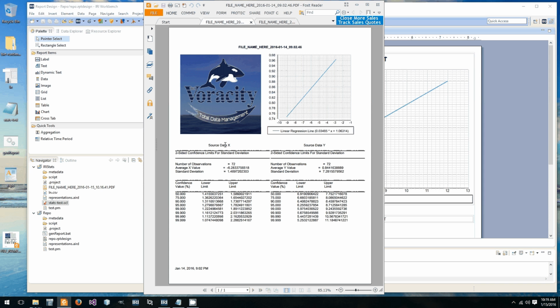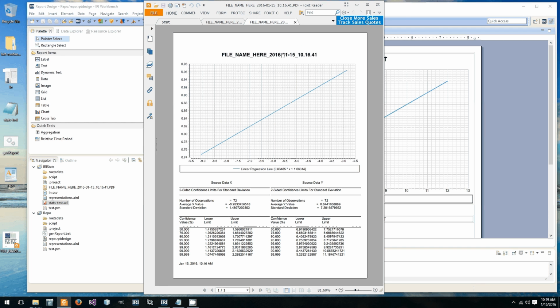You can see your source X is the text 11, source Y is the text 22, and the chart 11 chart is the header up here. So we can change certain parts of this. I won't go into all the aspects of the visuals with BIRT. There's plenty of tutorials on how to make things pretty, but I'll just show you that it is alterable.